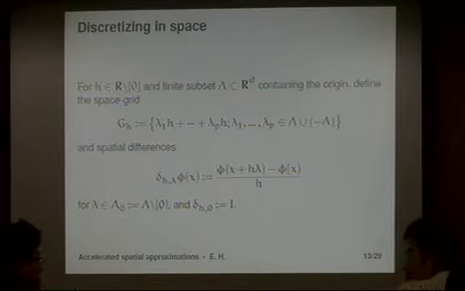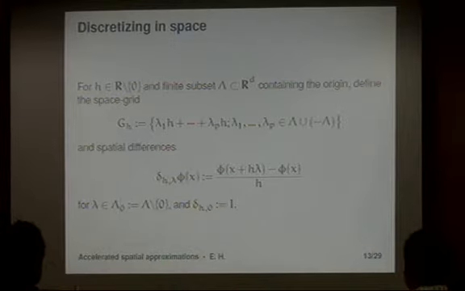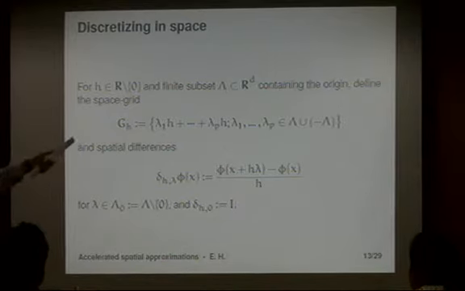Yeah, go for it. May I ask you how the GH forms work? I can't see what this is. Okay, so here we're taking lambda, a finite subset of R^d containing the origin. You can choose a particular one if you want. So we could just take e_1 up to e_d. This is what Ishtvan was doing, you're taking a particular basis. So maybe we do that. That makes life simpler.